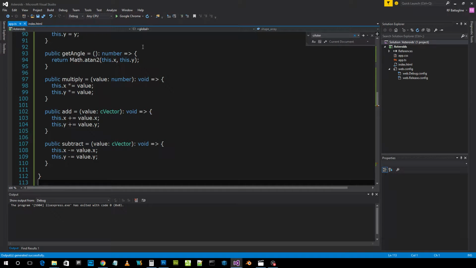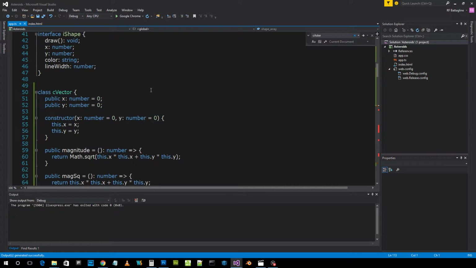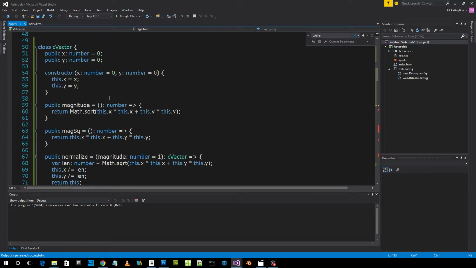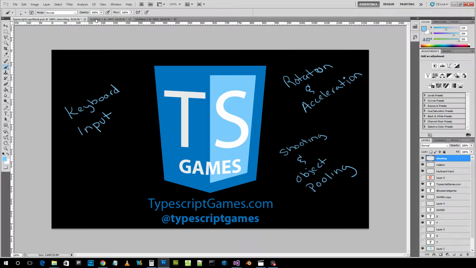Let me walk through what I've added to this vector. So this is where I'm going to really briefly cover some of the trigonometry, because I'll cover as little as I have to. And if you have any questions, please let me know. I could do something more in detail if anybody wants it. If not, then I won't. All right. So we still have our x and y values, but now we have a magnitude. And magnitude is basically the length from 0, 0 to whatever this is. And the way you get the magnitude is just the straight up Pythagorean theorem. This is basically a squared plus b squared equals c squared, so that's why you have to take the square root.